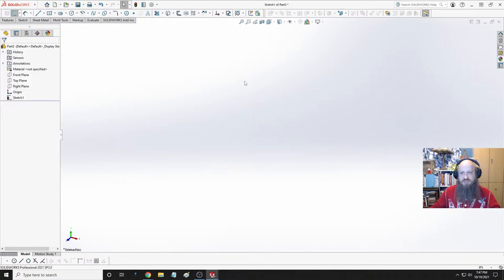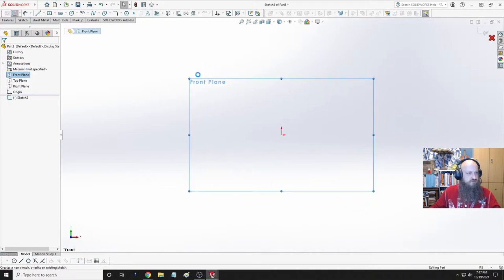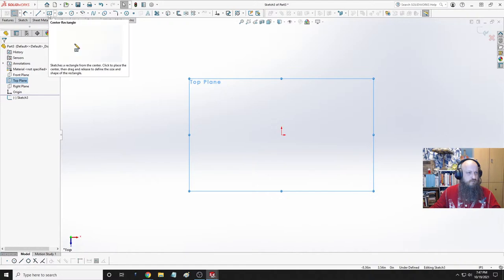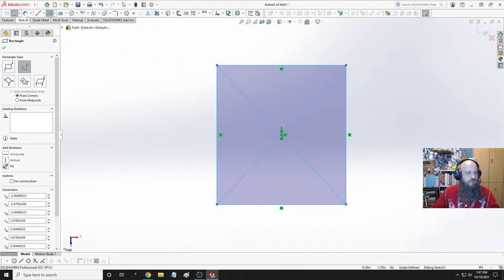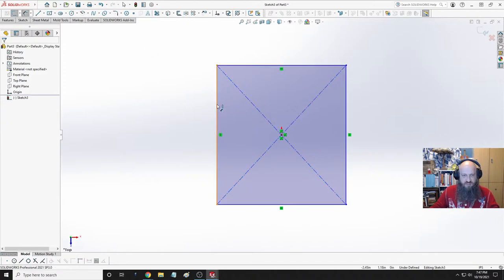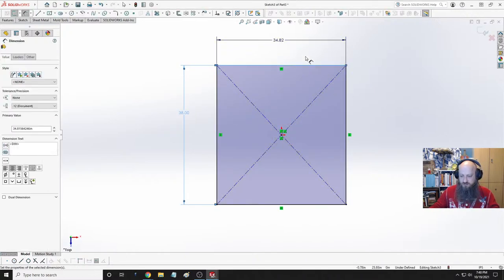Thirty-eight by 33. And we're going to cancel that sketch. Nope. I don't want it on the front plane. I want it on the top plane. Now, do I want to do... If I do a half inch... Let's do it that way. It's 38 front to back, and 33 this way.